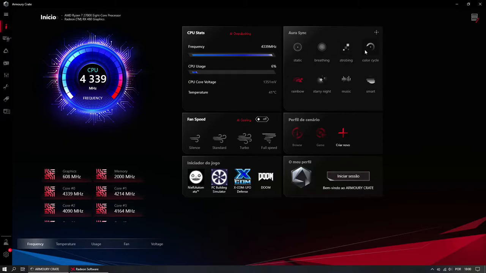You can adjust the Aura Sync. Mine is on rainbow. You can put it on Starry Night. I use that a lot. It's calming. Makes me relax sometimes. Rainbow is the default. We all know the rainbow puke. We have static. Yes, smart. That's very good. I'll show you that in a minute. Let's keep things going.